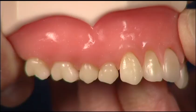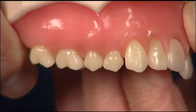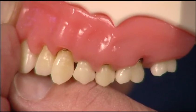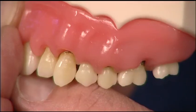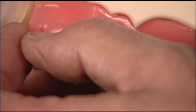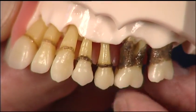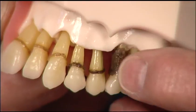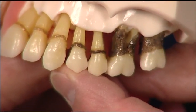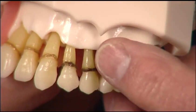You're observing a model which has been designed to show fairly normal gum anatomy without disease. However, on the other side, the model has been designed to show periodontal disease or periodontitis. Let's remove the soft tissue or gingiva from this model, and what do you see? You see a black substance that is called tartar. You will see that these teeth are quite mobile. They are beyond the stage where normal treatment could help them a lot.